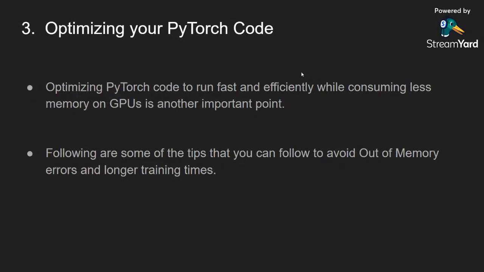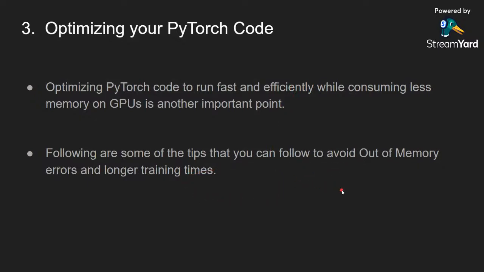Okay, so this is a part that I wanted to focus more on. You can write good code and organize your code and everything like that, but optimizing your existing PyTorch code to run fast and efficiently, and use less memory at the same time, is an important thing, because believe it or not, GPUs and other compute power is scarce. It's rare and it's valuable, and so you want to squeeze every single gigabyte of space that you have, like the VRAM that you have.